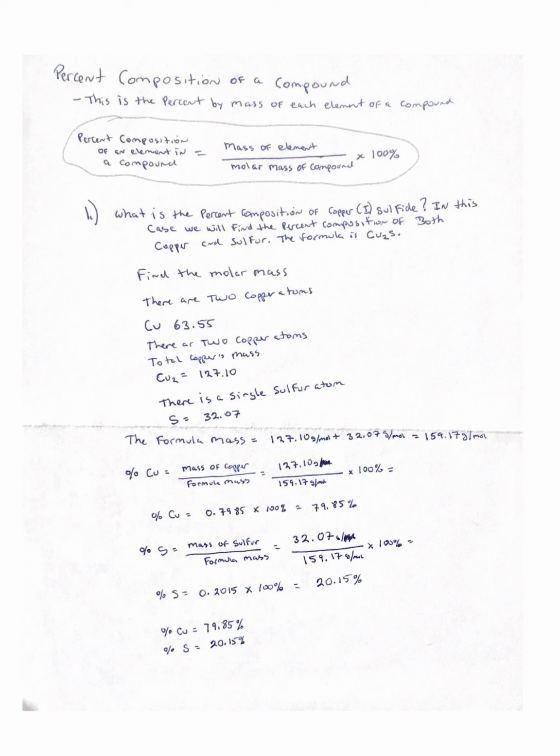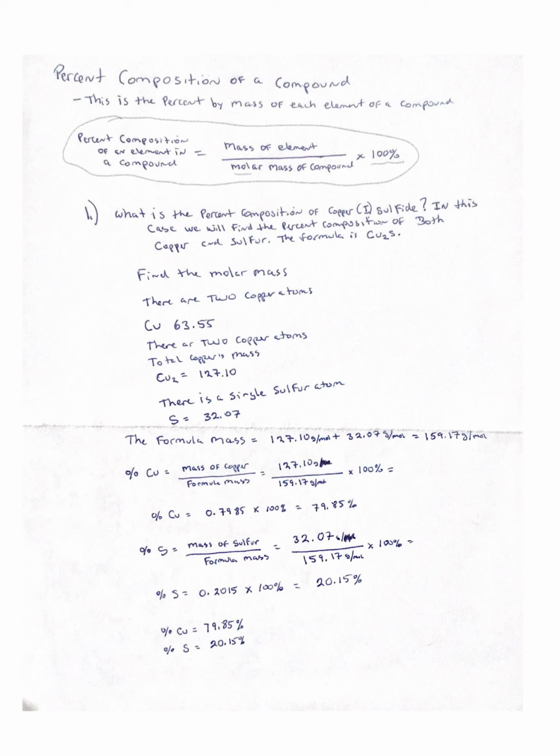If I want to determine the percent composition of an element in a compound, I'll divide the mass of the element that I want to determine over the molar mass of the compound, and multiply times 100%. Why do we multiply times 100%? When we divide the mass of the element by the molar mass of the compound, you're going to get a fractional number. And we report percent in whole numbers and fractions. So you multiply times 100% to get that composition.